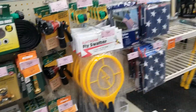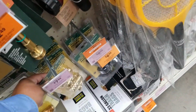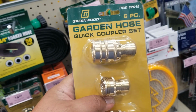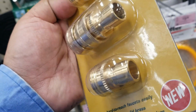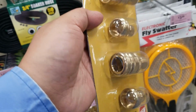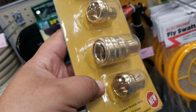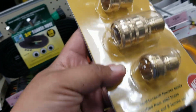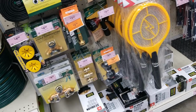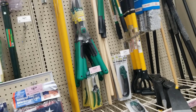And the reason why I was here is because I was looking at the quick release fittings, because I needed some for my hose at home. I do have a pressure washer, and it just takes a long time to connect the hose to the pressure washer. So I'm going to give these a try. I will be making a video. I don't know if I'm going to release the video this week or next week on Tuesdays. So stay tuned for Review Tuesdays for those fittings. But they look okay, clean-wise, they look pretty good from the packaging point of view.